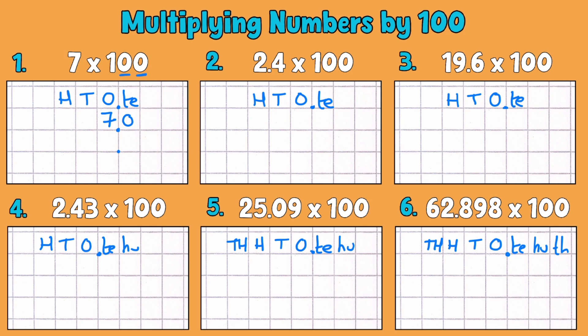Now if you're making your number smaller then you know you've gone wrong somewhere because we're multiplying. So we always want to make sure that we're going to the left hand side when we're multiplying because the numbers do get larger.